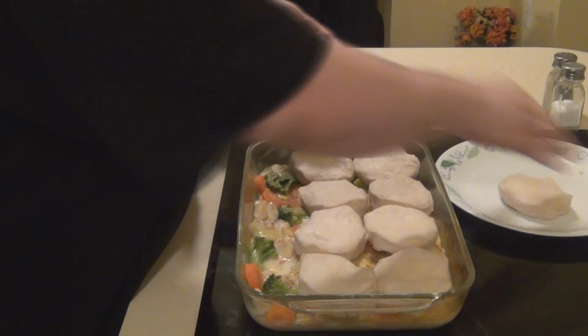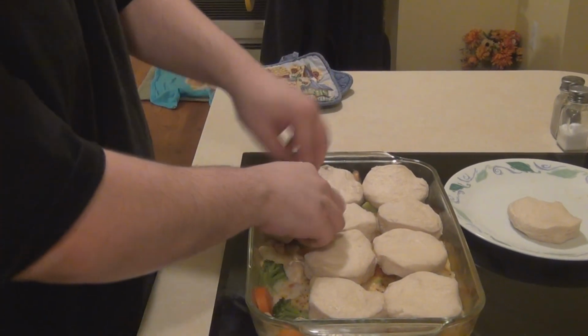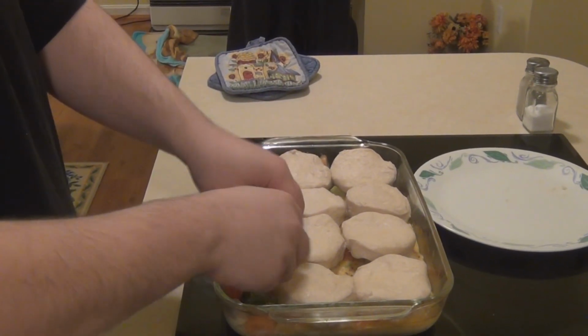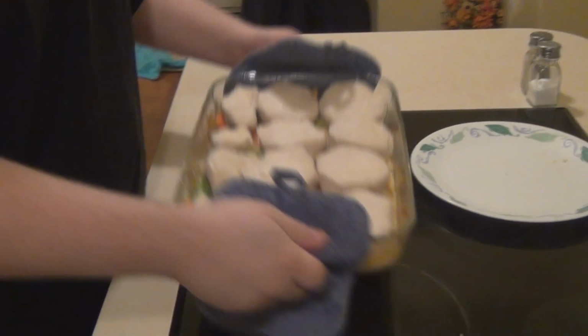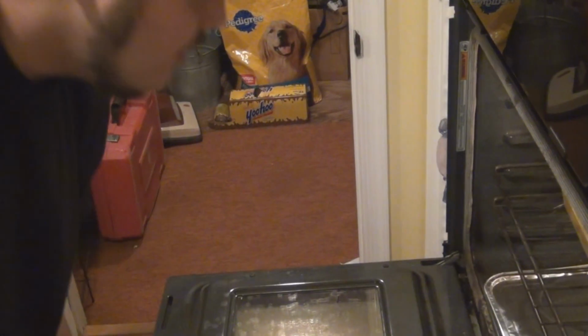Take these two biscuits here. Easily just tear these in half, fill your gaps in. We're gonna go ahead and put this back in the oven for another 15 minutes at 400 degrees. We're gonna let that bake. We'll be back when that's done.